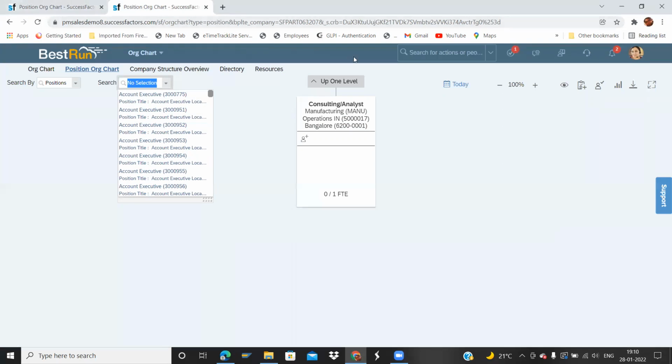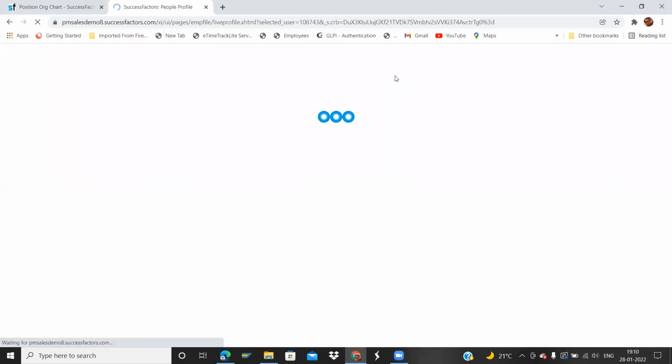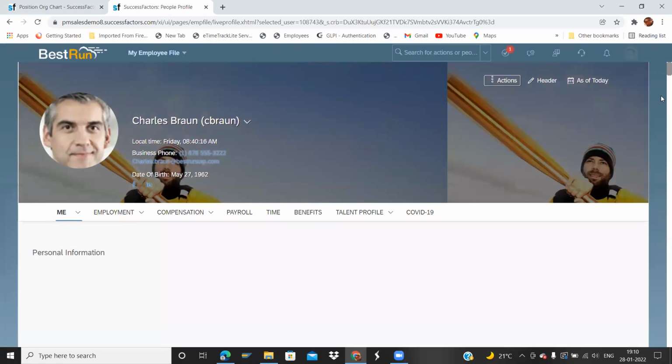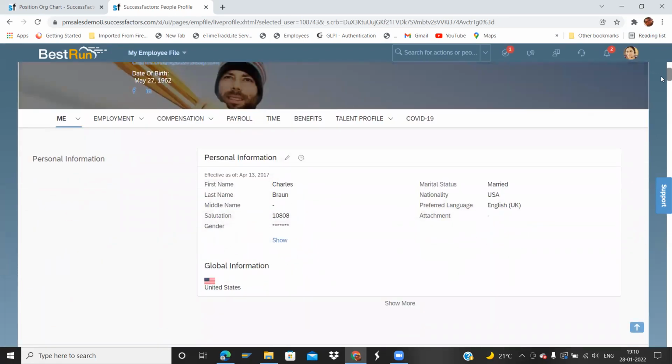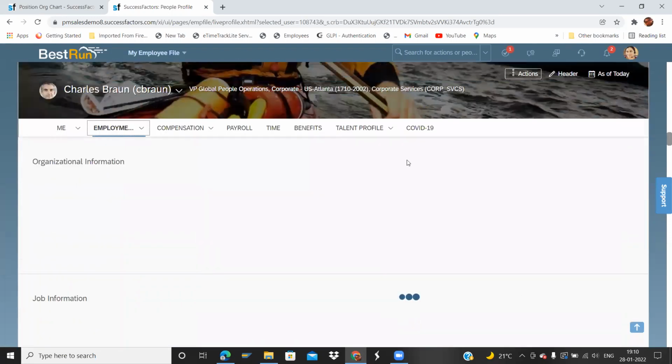Now, for example, let me search the Charles Brown position. To know the Charles Brown position, I'll be going to Charles Brown's profile. This is Charles Brown. I'm just going to his profile. I'm taking a sample employee, just a reporting manager. You can take anybody else, not only him. Now positions will be in the employment section.